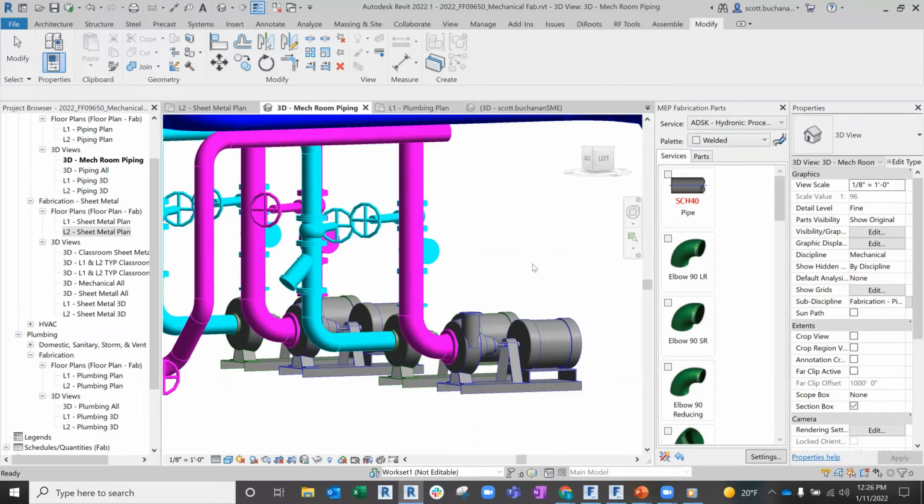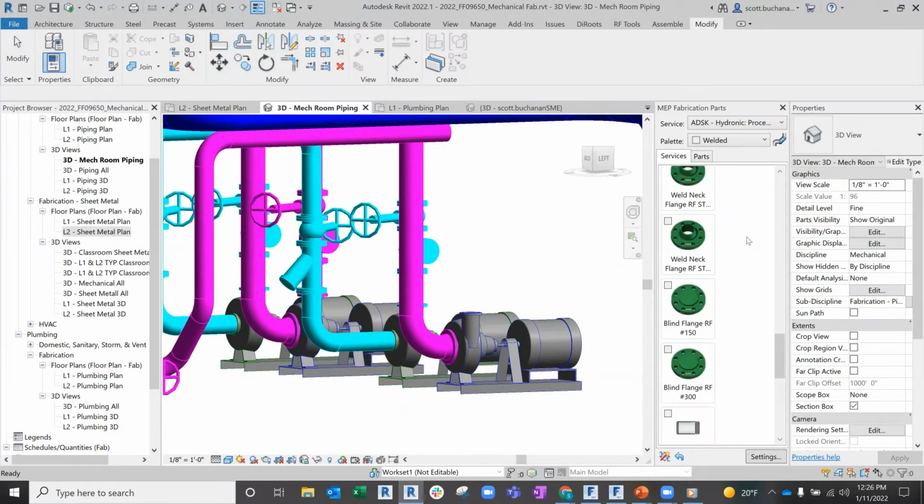Whereas here, if I say, hey, I know that when I come off this pump, I want a flange, then I want a 12-inch spool, then I want a valve. That's kind of hard to do in regular Revit drawing of piping. And I've done it for a really, really long time. So it can be done 100%, but this workflow is pretty nice as well.